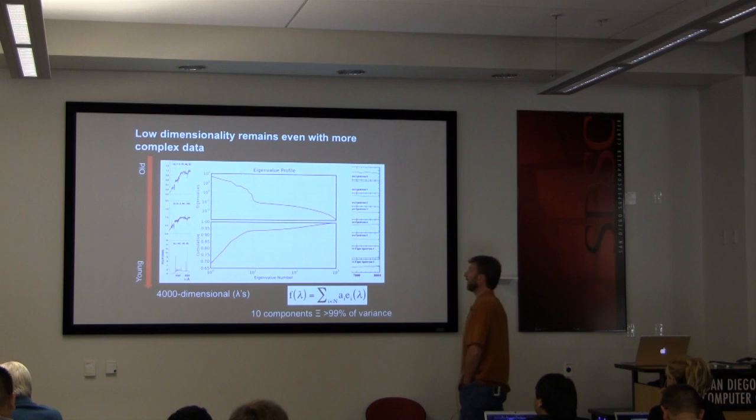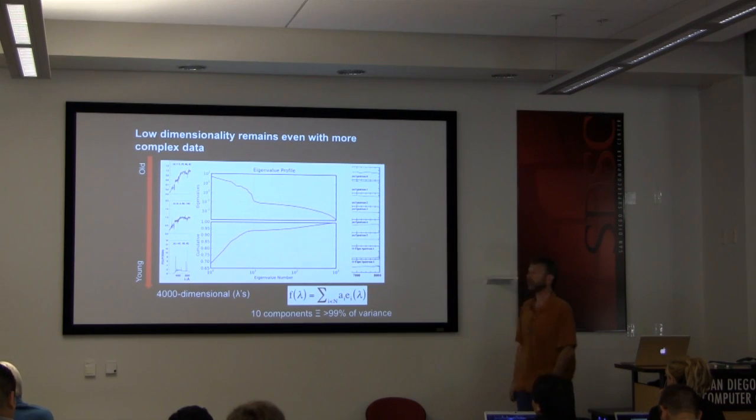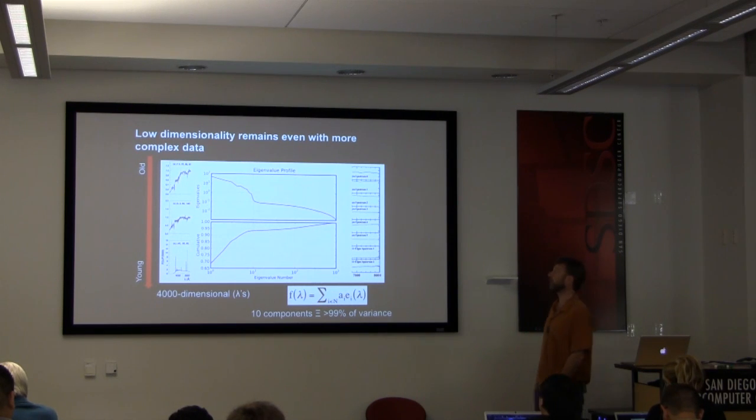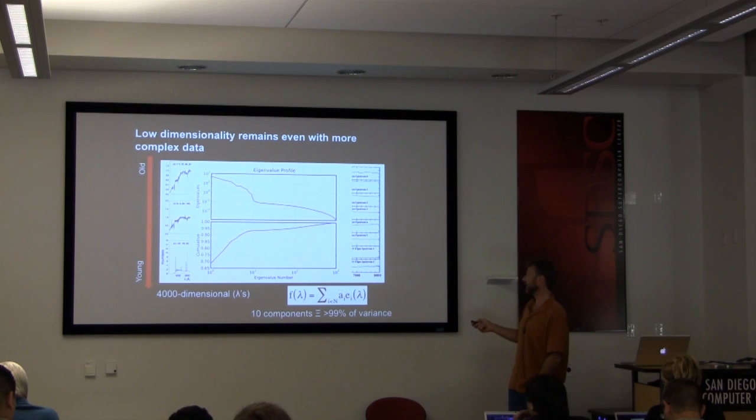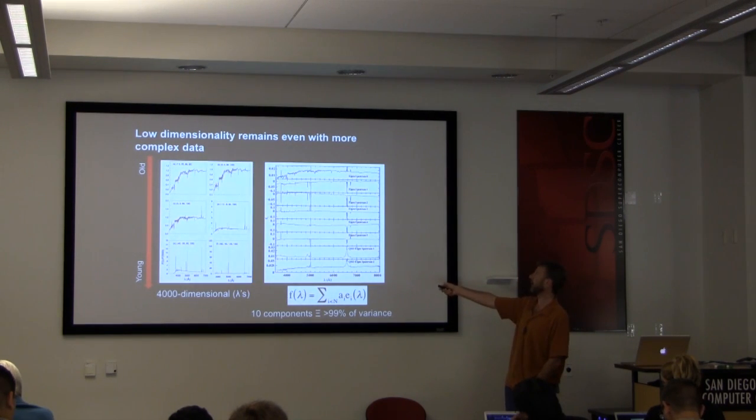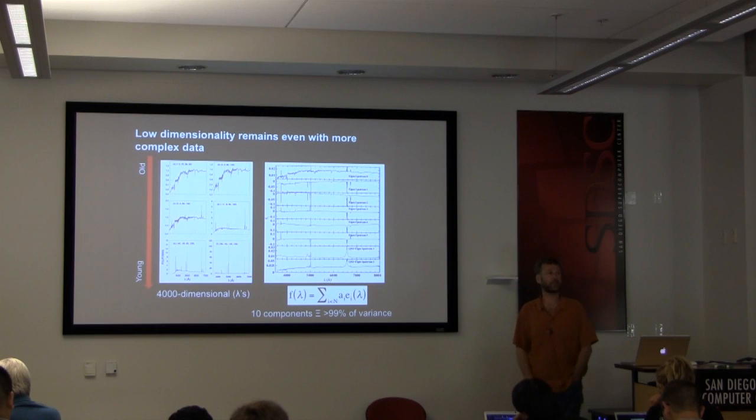The second aspect associated with this is the eigenvalue. The eigenvalue effectively tells you the amount of variance within the system that is contained within each one of those components. If we sum up the eigenvalues, we can see that after the first 10 eigenvalues, we're containing 95 or 94% of the variance of the whole system. So if I just projected each one of these spectra down onto the first 10 eigenvectors, I can reproduce the variance of the whole system to within 95%.